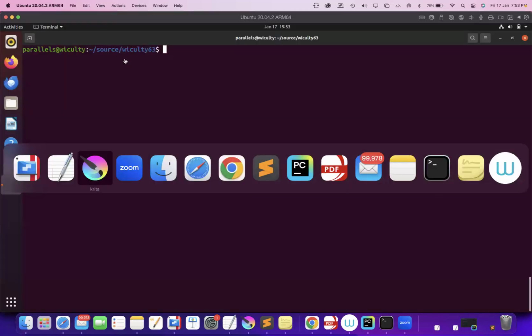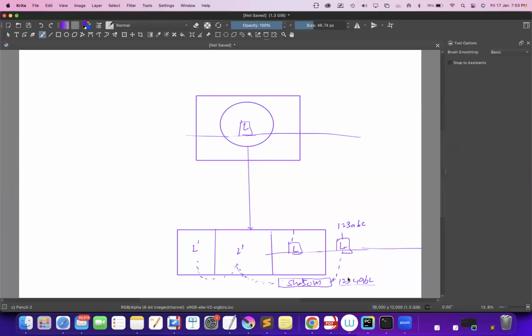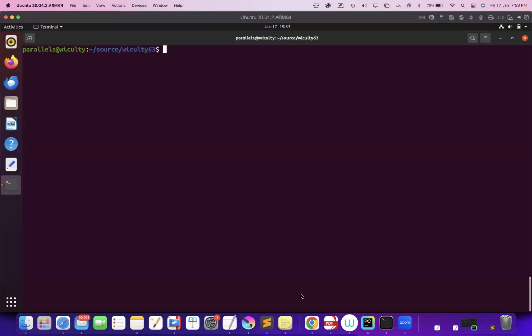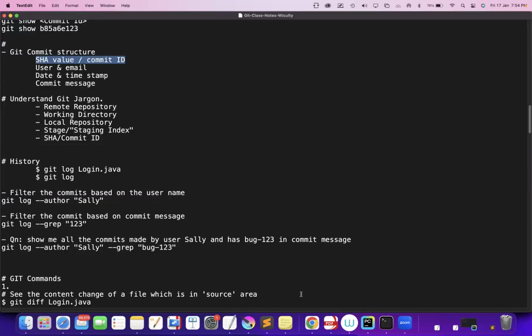Clear with that? Understand how this value is generated? Any questions about that? No need to worry about this, okay? How Git generates the number. Since you're learning, I'm just explaining that. So not very important. Leave it.